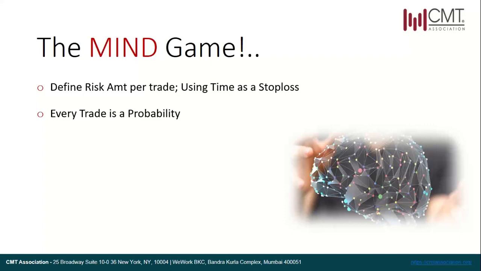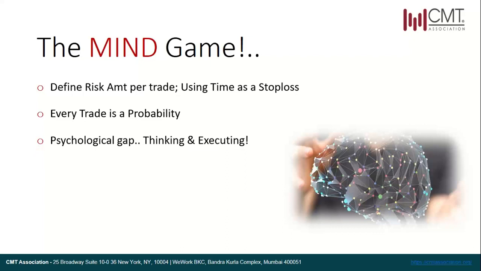So be open to the fact that it can go wrong, and just remember one thing: to make money, you don't have to be correct always. And just remember this, it will be all fine with you. So let the mathematics play out, and let the probability numbers play out for you. If your method has a strike rate of about 65%, then don't bother about this particular trade. It can be amongst the 1/3 of the trades which go wrong, or amongst the 2/3 of the trades which go right. So you don't have to worry about which way it is going to be. You just take the trade, and that should be it.